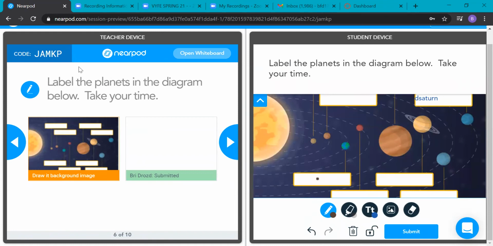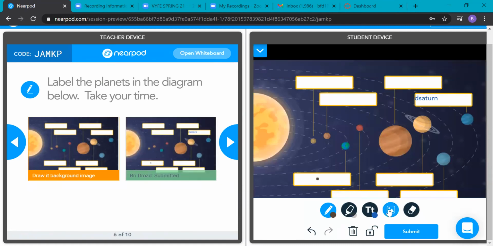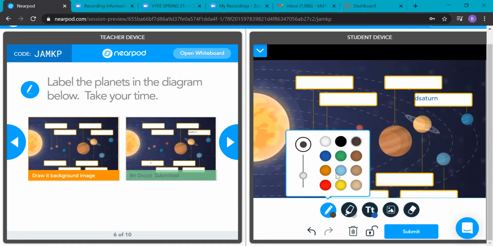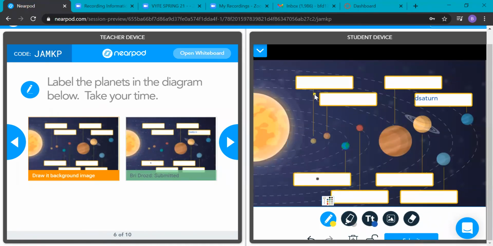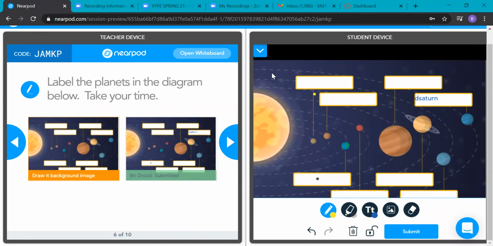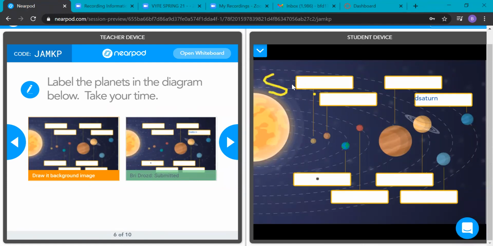So next is another activity. My students can draw literally on their screen with their mouse or add a text box, which is really awesome. So they can draw here, they could write, let's say with yellow, we wanted to write that this is the sun. And we wrote that.